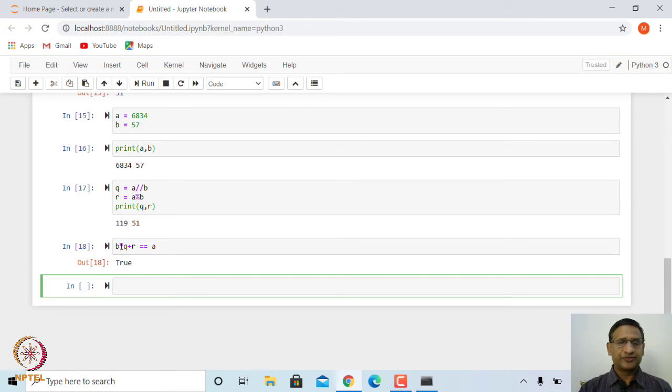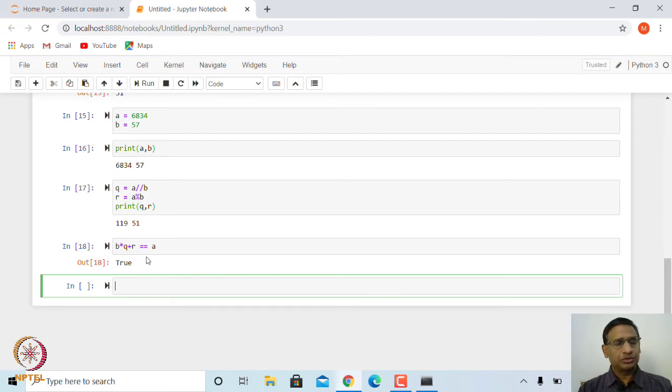In this case, we are checking whether A is equal to BQ plus R, and the answer is true. In case we write BQ plus R is equal to A, this means the value of A is assigned to B into Q plus R, which is not proper in this case. We want to check whether A is equal to BQ plus R, right. So, this is how we can find quotient and remainder.